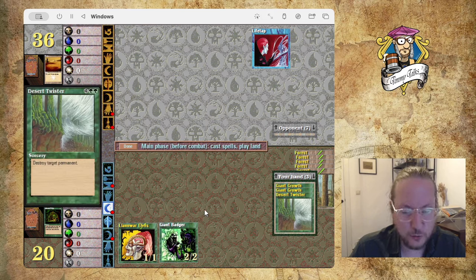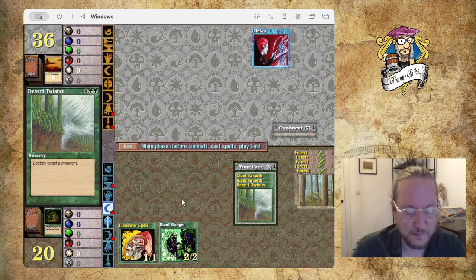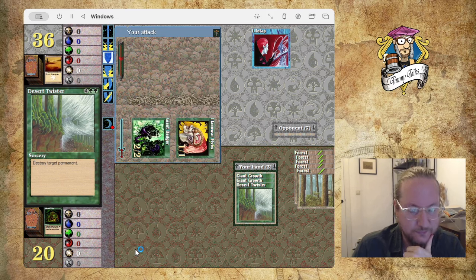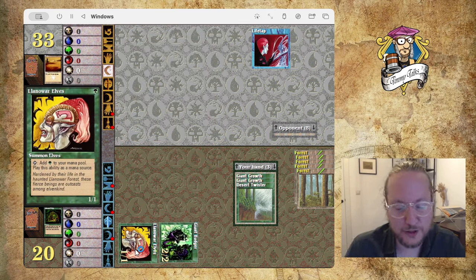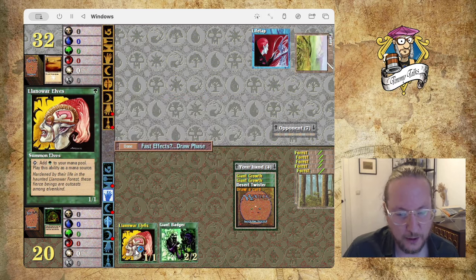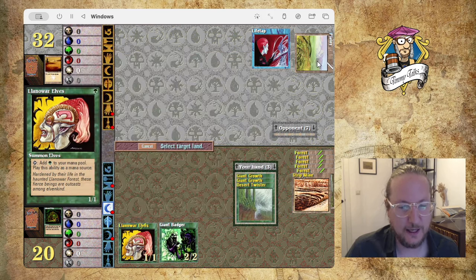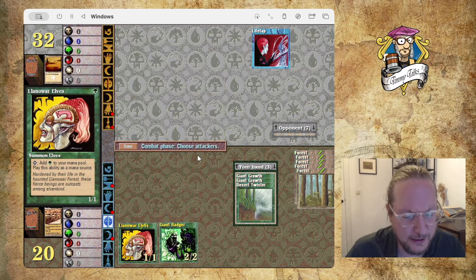Desert. I could Desert Twister the life tap. You know what? I'm just going to attack for 3. I think I'd rather have my Desert Twister in hand for something more serious. Oh wow, taking damage. I'm going to Strip Mine and strip that Plains. I got such a mean deck. I'm sorry, it's a very mean deck.